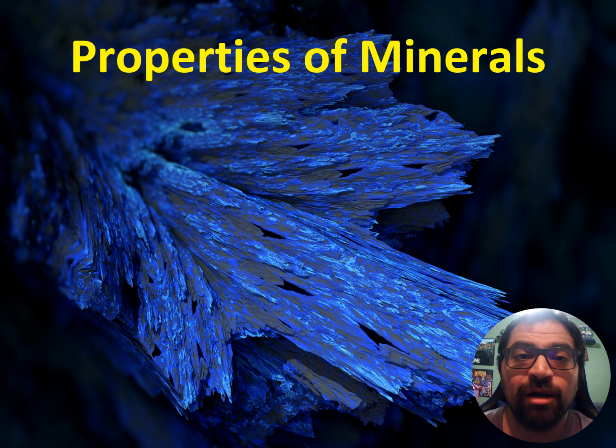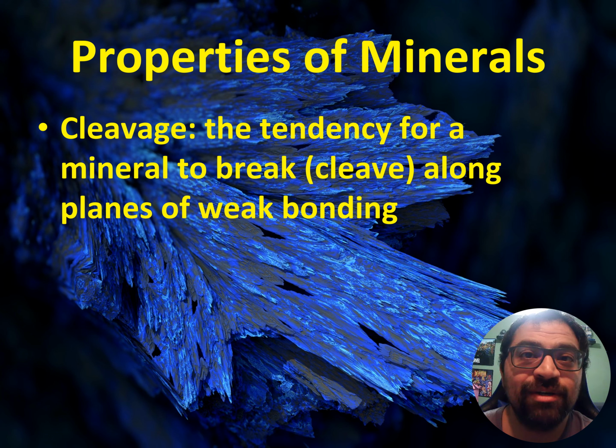Next property we're going to talk about is cleavage. Keep your minds out of the gutter. When we talk about cleavage, basically it's the tendency for a mineral to break. The mineral is actually breaking along a particular weak point of bonding. We call that cleaving. So when we talk about cleavage, what do we mean?